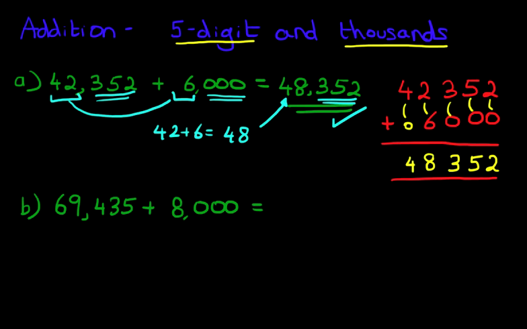Now let's have a look at the zeros. In 8,000, we've got three zeros. Therefore, the 435 does not change. So let's write this down. We're going to put a comma and put down 435.